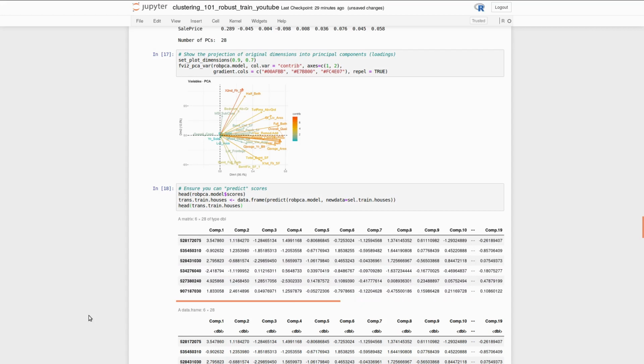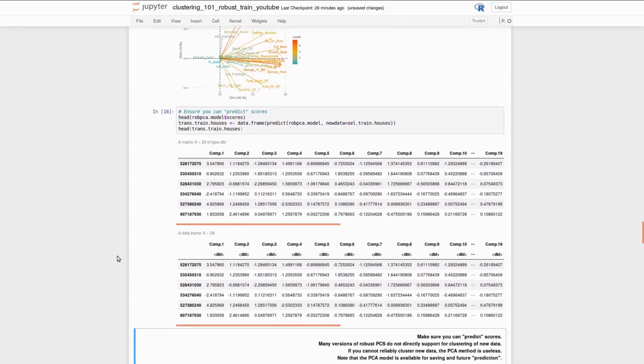A good thing at this point is to check whether the scores, that means the data captured in training to create the model and stored within the model, match when we apply the model to the new data. Or in this case, if we try to predict, that means rotate the data which made the model and create a new data set, whether or not these are identical.